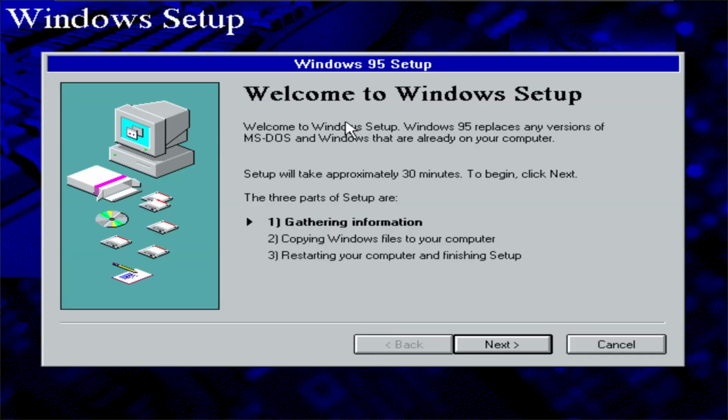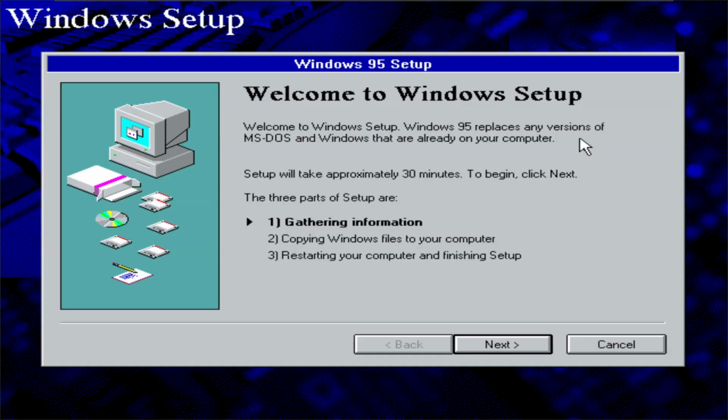Alright, we're back. I actually did not just get away with formatting it. I had to delete the MS-DOS partition and make a new one. Except I only had to give it 2 gigabytes of space, so it would become a FAT16 partition. And here we are with the FAT16 partition.